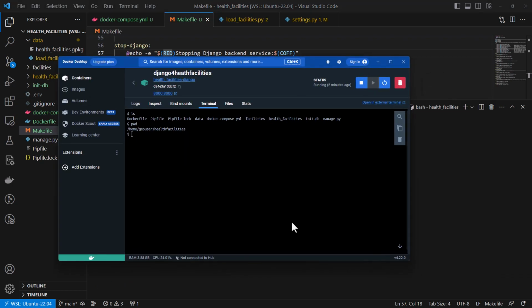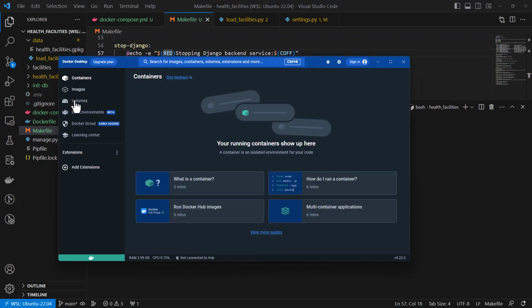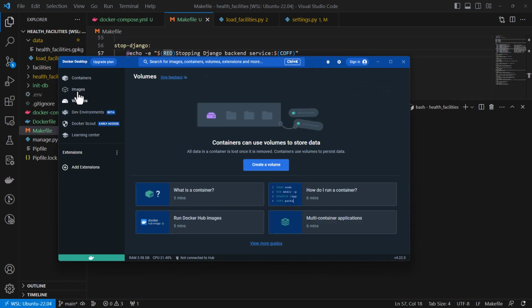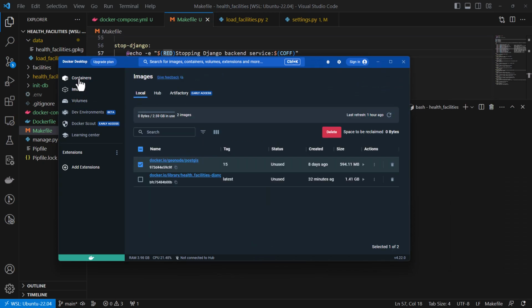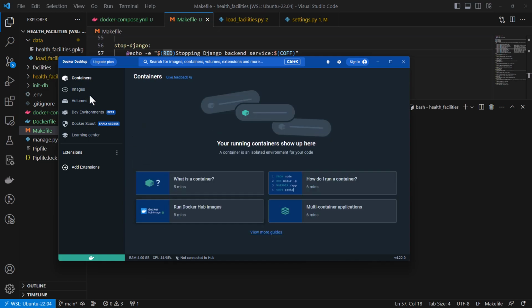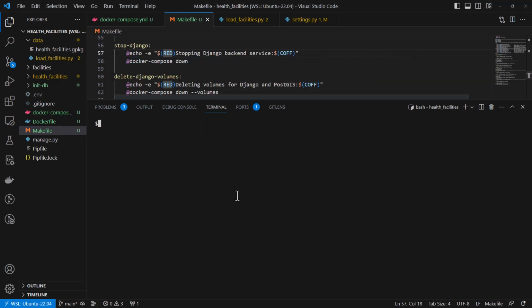Let me just also confirm this using the images, the containers. Okay, so we can now use the make command. So we can just run make start. It's start Django in a detached mode.